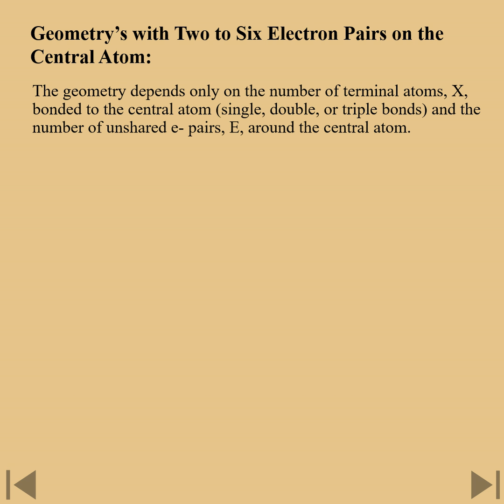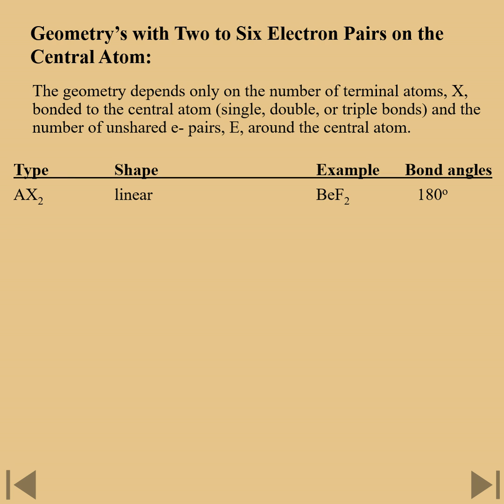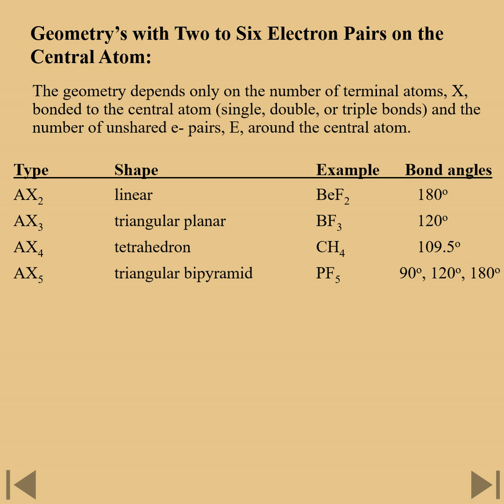Okay, now let's start bringing in some lone pairs. Well, actually, let's go over what we already have. We have an AX2 geometry, so the two atoms are coming out opposite ends for a linear shape. We had an AX3 geometry, where those three atoms form what's called a triangular planar shape, so they're all on a plane. We have an AX4 geometry, which gives us a tetrahedral shape. An AX5 geometry gave us the triangular bipyramid shape. And an AX6 geometry gave us the octahedral shape.